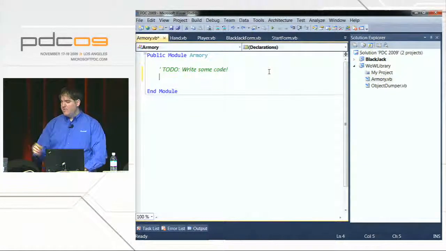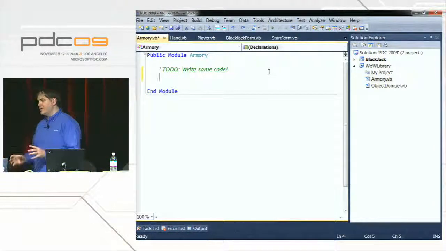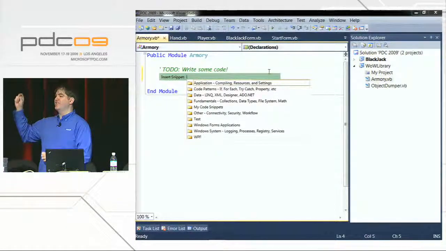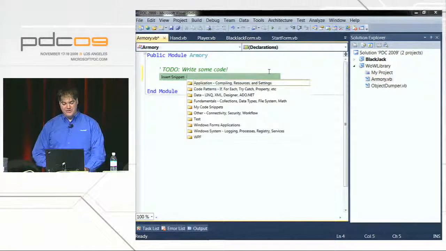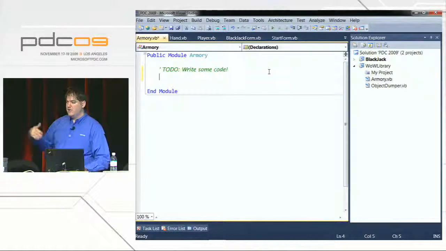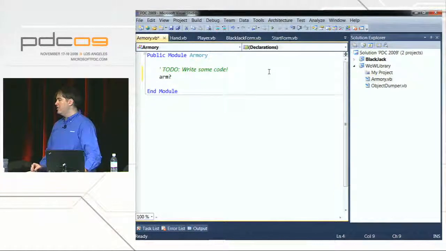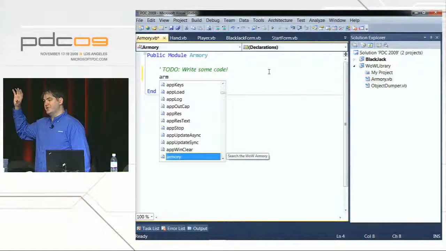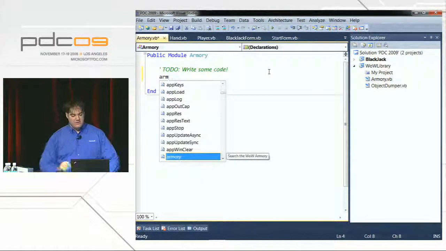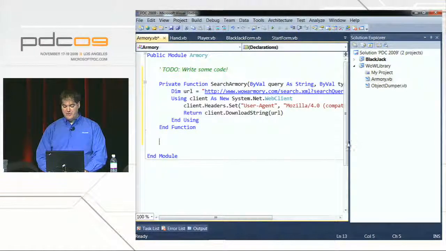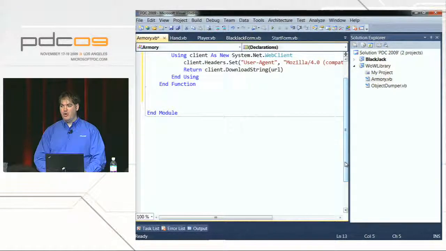But also, if you can't remember Control-KX, because I never can, I can never remember the chords, right? Question mark, tab will also get you there. I'm sorry, I said comma, my mistake. If you type question mark and then tab in the editor, that'll take you to the same place. Also, if you think you know the first part of a shortcut to a snippet, like, for example, mine is called Armory, I'll type ARM, and then follow it up with a question mark and then tab, and that will produce the list of snippet shortcuts and pre-select the one that matches. Okay, so I'm going to go ahead and insert this. And that's our magic goo for searching this popular online role-playing game.